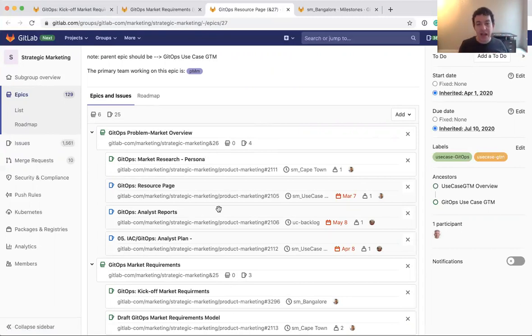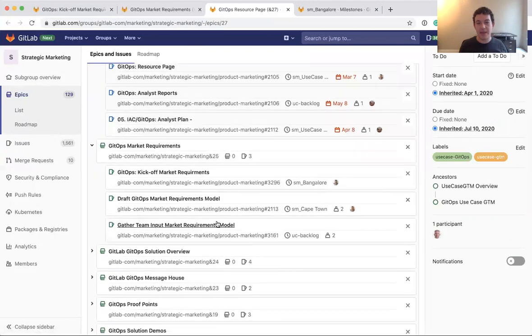So this is the topical structure of the things I'm working on, the epics and the issues. And then the time frame in which these things might happen are the milestones and due dates. So for example, this one is in the Bangalore. That's this week I'm getting it done. This I'm not going to get done until next week, and so I've added it to my Cape Town, which is our next milestone, or our next sprint. That's the next 2 weeks. And this one I just have on the backlog. That means it's not assigned. It doesn't have a particular time frame yet.